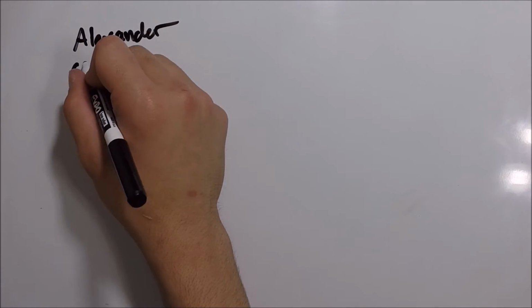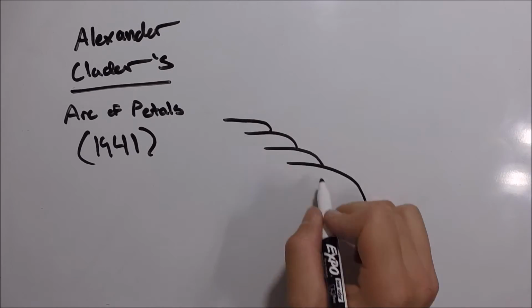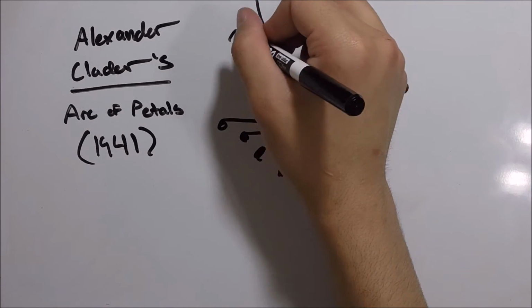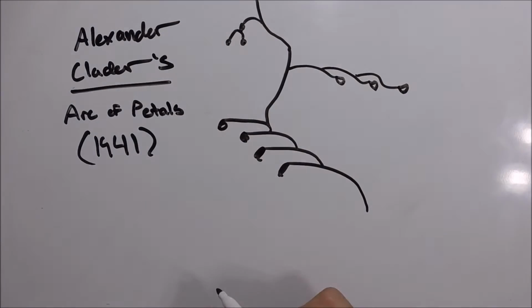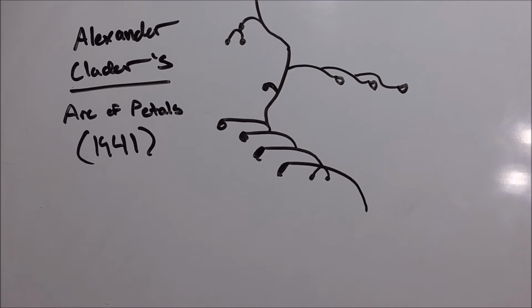Around the 1950s is when kinetic art started to take off. Just before that, in the year 1941, Alexander Calder, who was going to be a mechanical engineer, laid the foundation for what kinetic art would be to come. His work, known as Arc of Petals, was a piece that used natural movement by the air around it, the petals suspended in air and grounded by gravity.